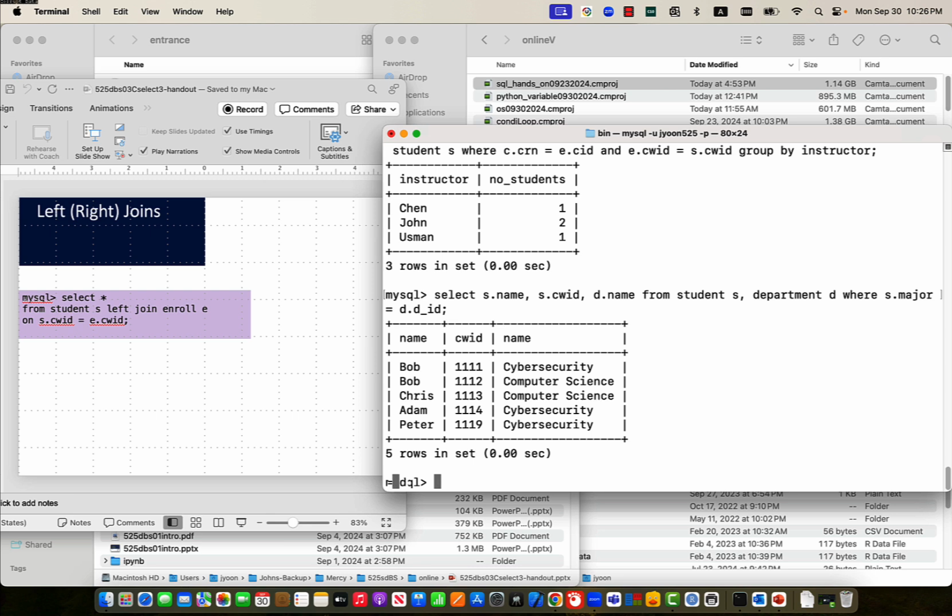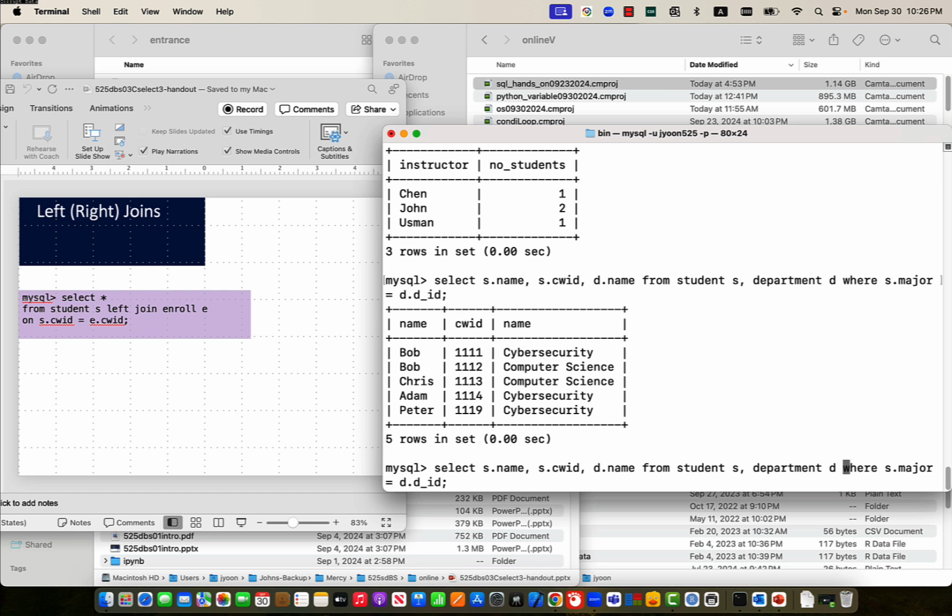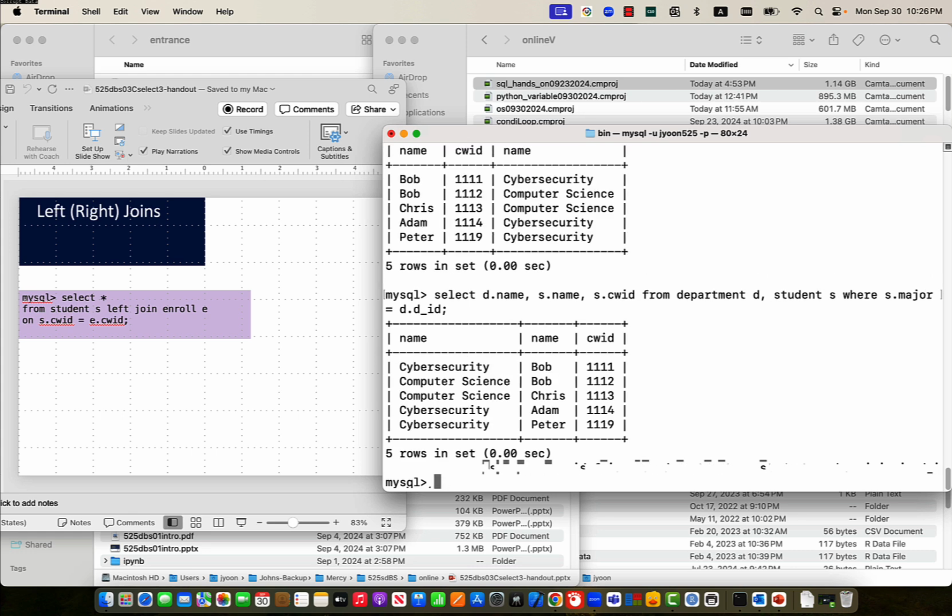And then if I want to do a little bit in different ways, let's say department first, and I want to put department name first here. Same result, but I want to swap the columns in order to show something else.